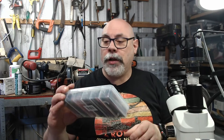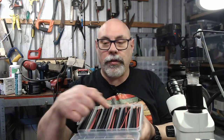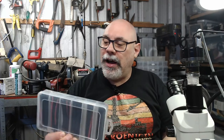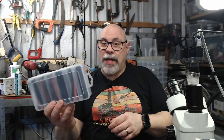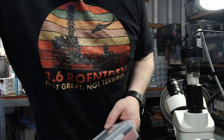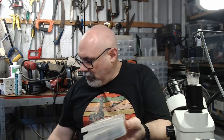I have a particular project I want to do today, and I was also running very low on heat shrink, so I bought a box of different sized heat shrink. They're just different sizes and colors. They're black, red and clear ones, and they go from really thin ones up to big thick ones. And it's probably not the most cost efficient way of buying these, but I've just found them to be really good to have at that sort of length in that sort of little variety box. This is my last one, which I probably bought, I don't know, probably sometime around the first Gulf War. This is a long time ago I bought this. And I've still got quite a bit in there, but I'm running out of some of the more commonly used sizes that I use.